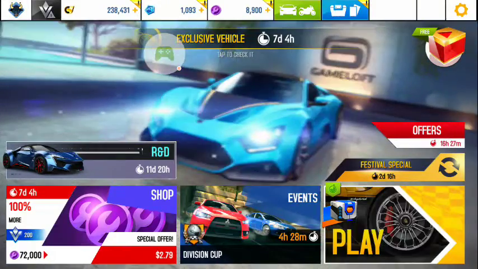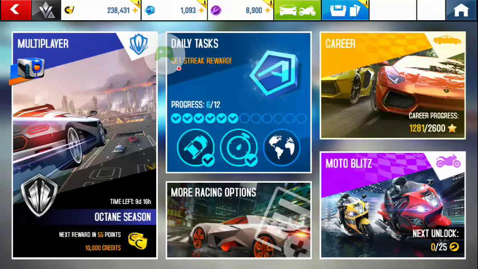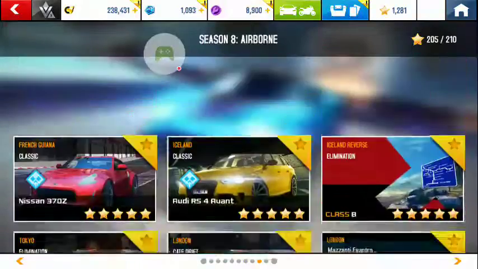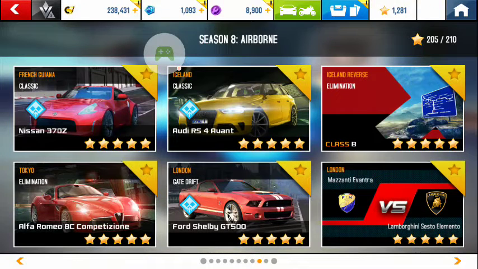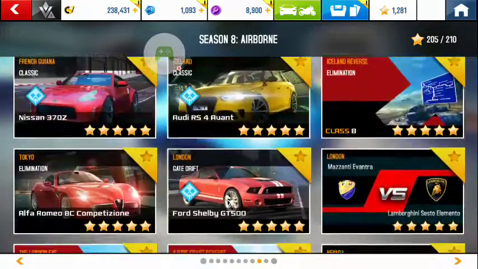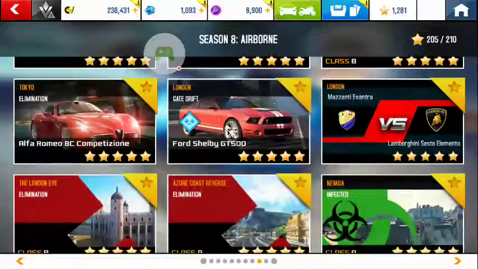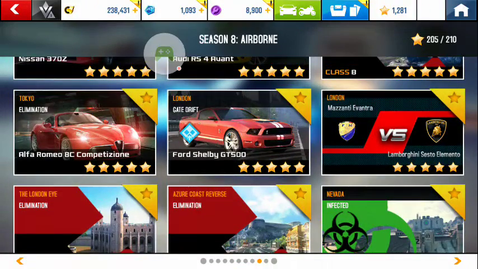So as you can tell, we're going to be playing career, and the season we'll be going with is the Airborne season. I think we're all ready to go to the hard, difficult stuff, and the one we'll be picking today is this one. We'll be doing the Mercer Evertar versus the Lamborghini Centro Elemento in London, and it's 5 stars, so it is possible.